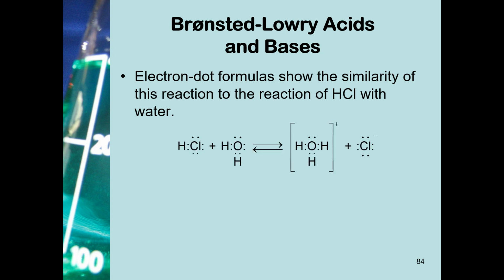So here we have the HCl, chlorine with its 7 electrons and 1 electron from hydrogen. Chlorine now has its octet, its 8 electrons. Hydrogen has its 2. A similar thing is going on over here with water. Oxygen has 6 valence electrons, as you can see from the periodic table, and each hydrogen brings its 1 electron, so now it has 8 electrons altogether.